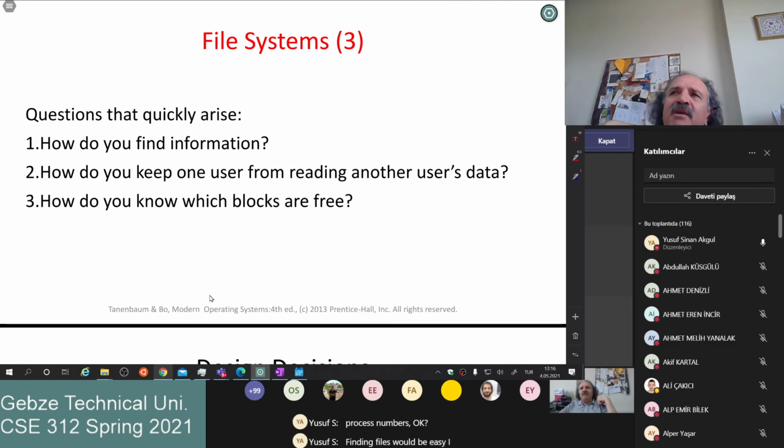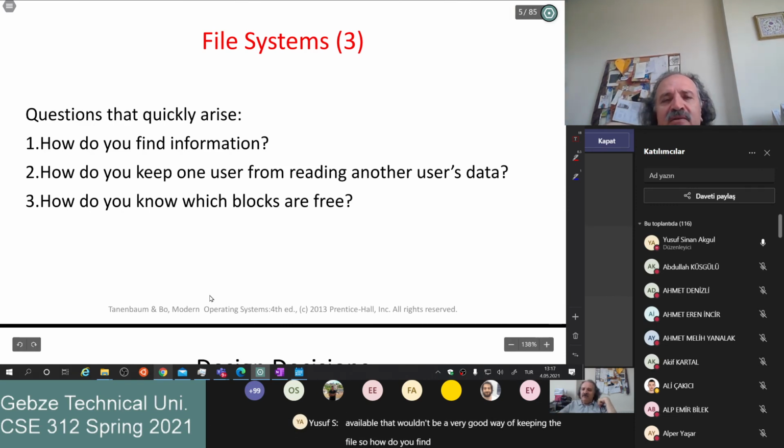You would say, give me file number 300,571, and the operating system would give you that. But as a regular programmer, how would I remember those numbers? That wouldn't be a very good way of keeping files.